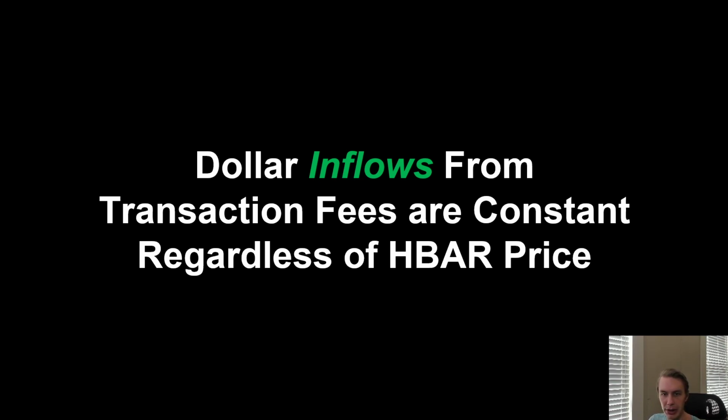And that can give us a better sense of what might be a reasonable value to put on the network. If we start seeing a big explosion in transactions on the network, that could suggest there's this more guaranteed inflow of money that could cushion the price of HBAR on the downside if it's falling, because again, that amount of money is flowing in no matter what the price of HBAR is. But then also, the transaction fees aren't going to get more expensive as HBAR goes up, which is not going to disincentivize more companies from adopting it on the back end. So in my opinion, I think it's a really clever system.